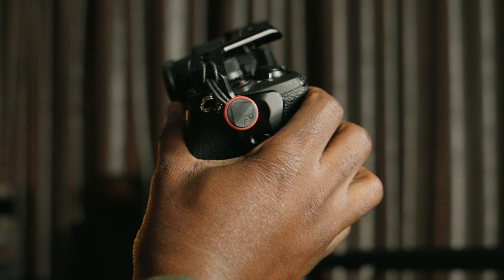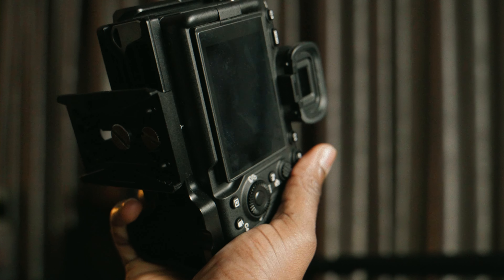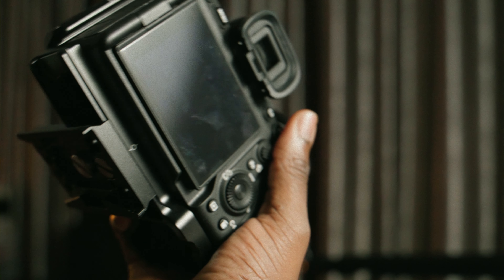Perhaps my most favorite feature in terms of extra benefits on the Sony a7IV is something most people haven't spoken about — maybe because a lot of people don't use it. The variable shutter. This thing is a life saver. I do a lot of commercial work where the lights will flicker because we're working in restaurants and offices where the bulbs interpret frequency differently than the camera. The variable shutter handles that beautifully.